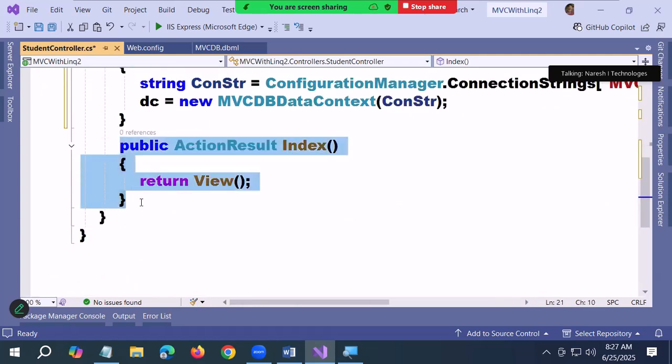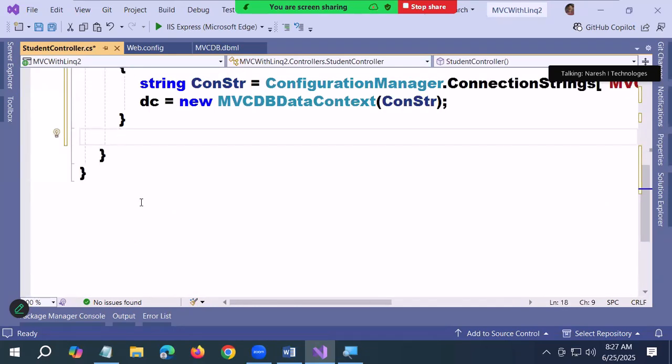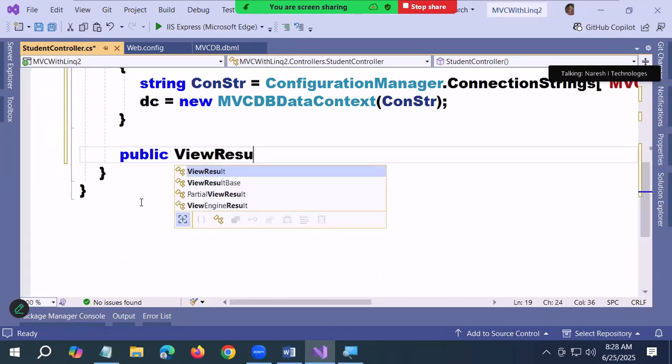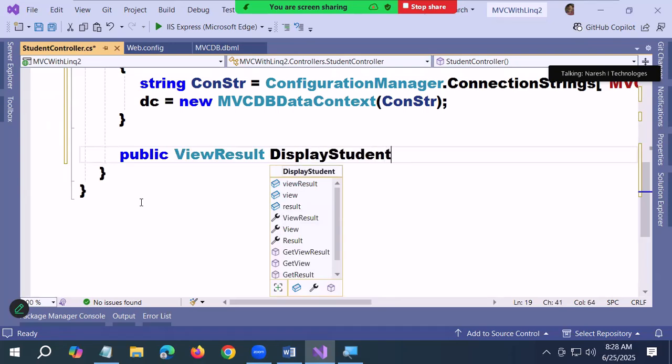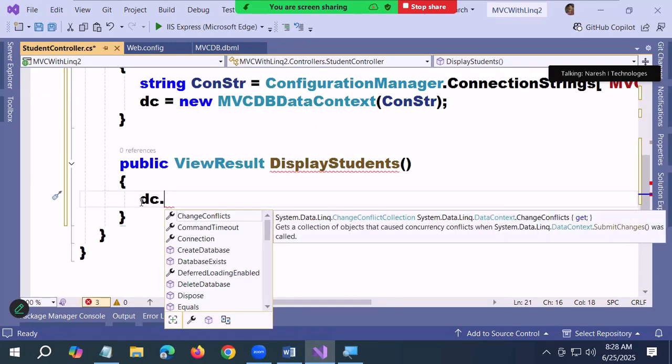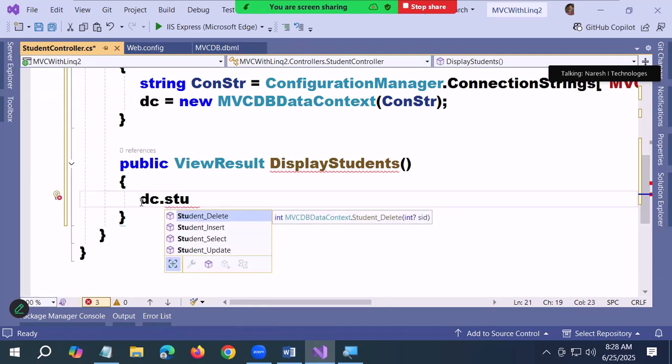Come on, again the same 7 methods now. Help me in writing them one by one. First method, public ViewResult DisplayStudents. Okay, watch carefully. DC dot, call the method now. Which method? Select method, student_C.